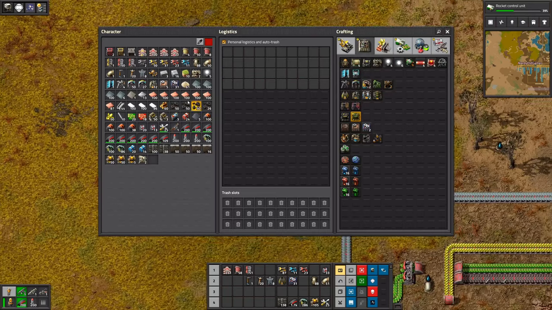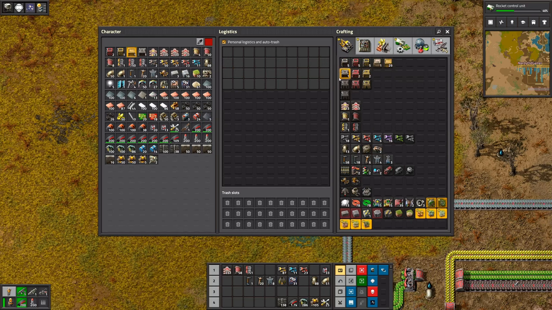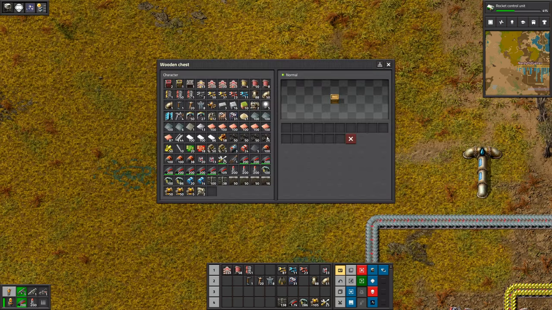And that gives us a space, which means that we can make a wooden box. Stick down here, and then we can stick our wood in there. Oh, I see. What do you see?